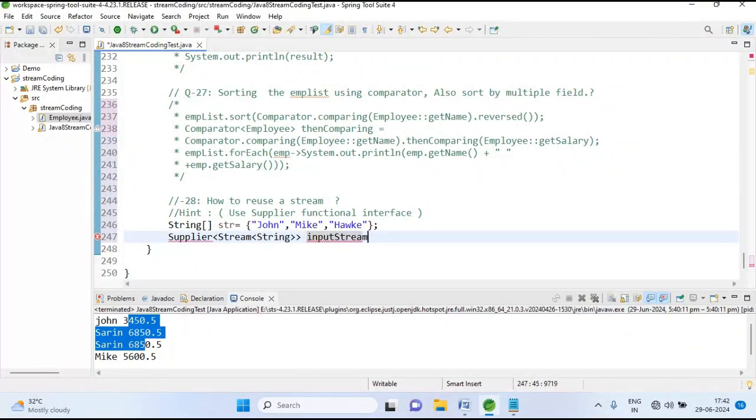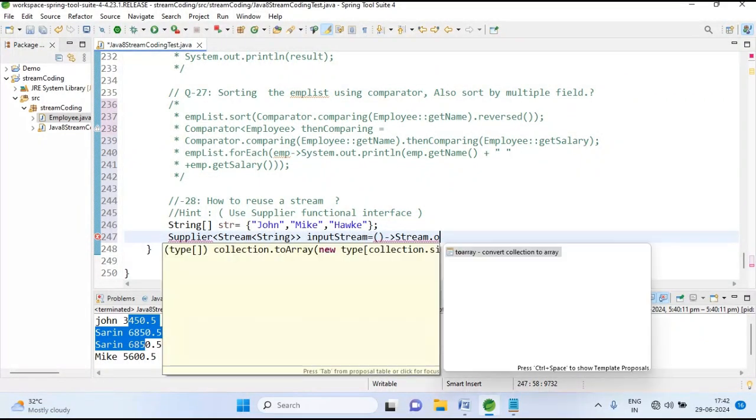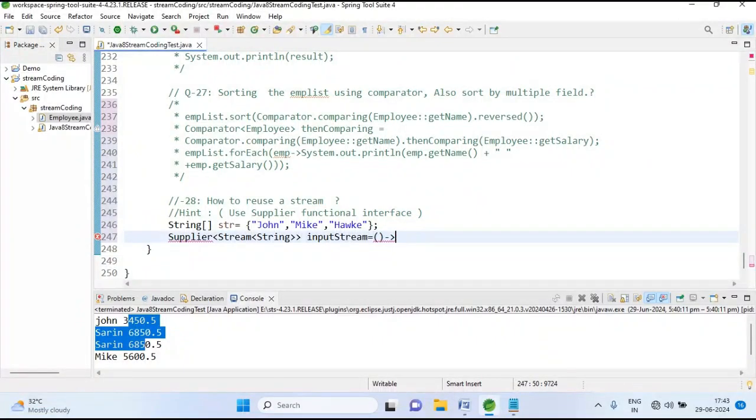This is suppose the input stream equal to, there is a method in Stream, that is Stream.of, and we can pass this array. Supplier.